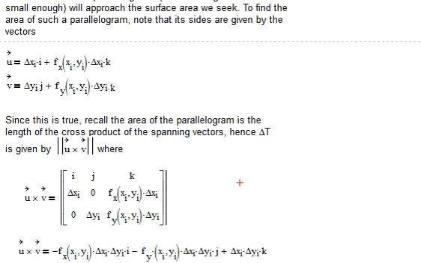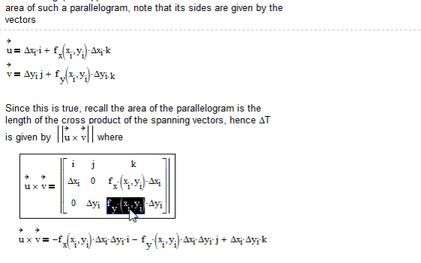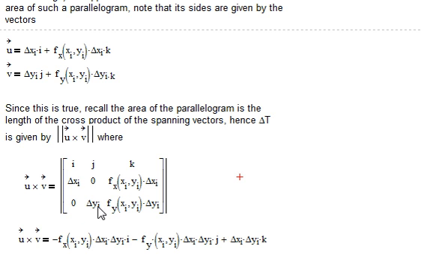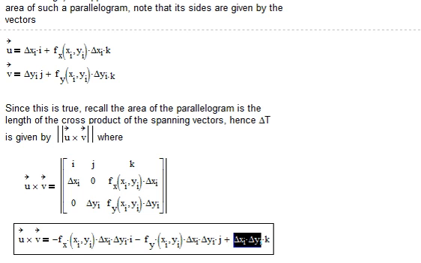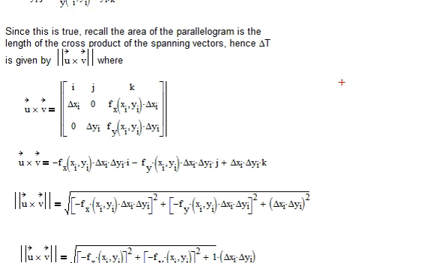Now, it's a little torturous to do that, but not terribly bad. This would be i times 0 minus delta y times fx at xi, yi, delta x, as you see here, and then minus j times its minor, which would be delta x times delta yi times the partial derivative with respect to y at xi, yi, and that's negative because of the position of the j. And then finally, plus k times delta x times delta y. So there that is. That is the cross product of the vectors. And if you want to find the length, of course, you find the square root of each of the components squared. So that's pretty easy to do.